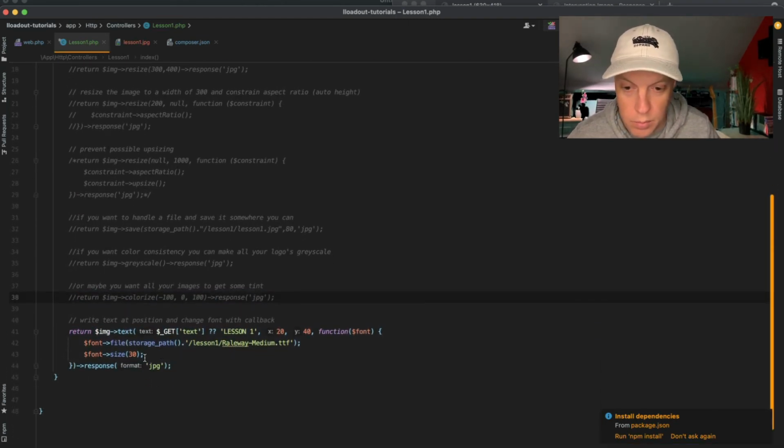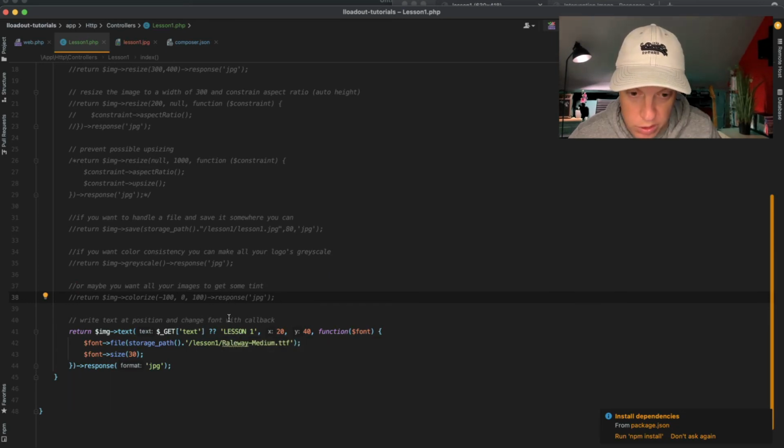And the last example I want to show: if you choose to put text on an image, you can also do it with Image Intervention. Here I say that I want text on my image. The text is the query string text if provided, and if none is provided, I will put lesson1 on it.